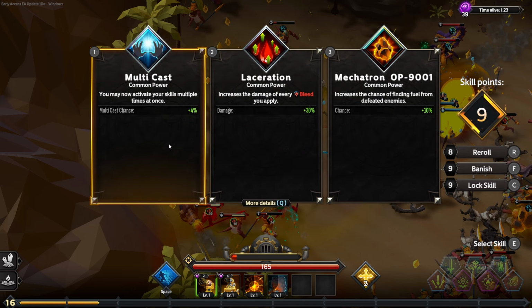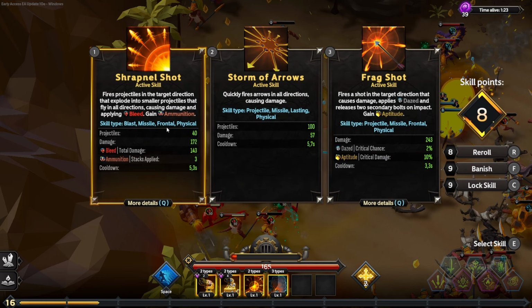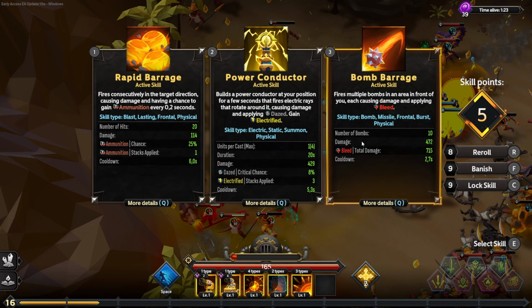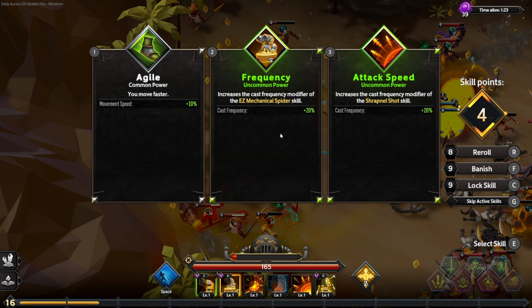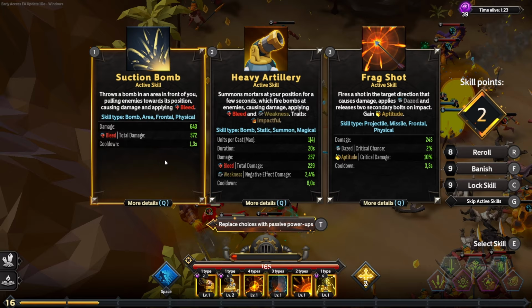So weakening shot should be fine. Increase the chance of finding more materials. Shrapnel shots. It looks like we're going for a bit of a bleed over here. Not really what we wanted. We wanted to grab ourselves more static summons and go with that. But unfortunately the game's like, nope, you will be taking what I'll be giving you.